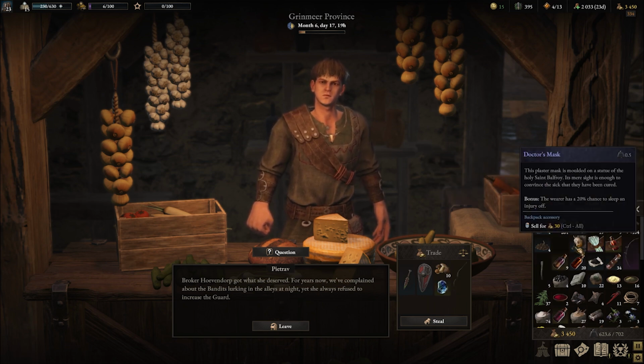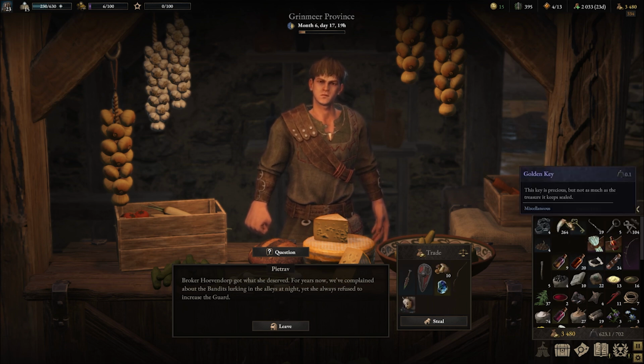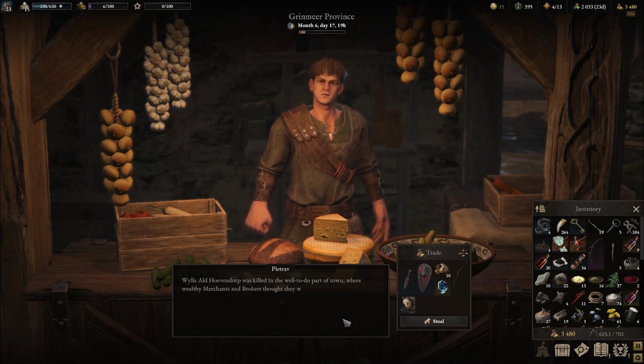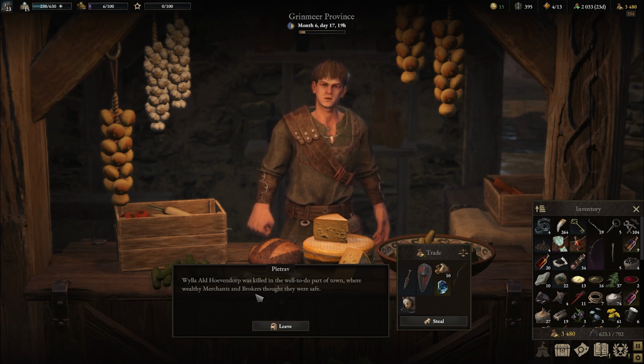What's his doctor's mask do? Sleep an injury off? Nah, I've got so much medicine. It's silly. What about the question? Old Hovendorp was killed in the well-to-do part of town, where wealthy merchants and brokers thought they were safe.